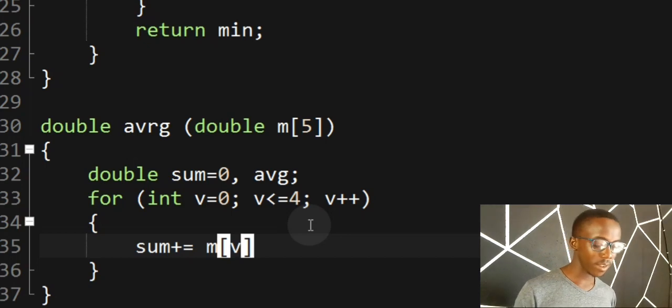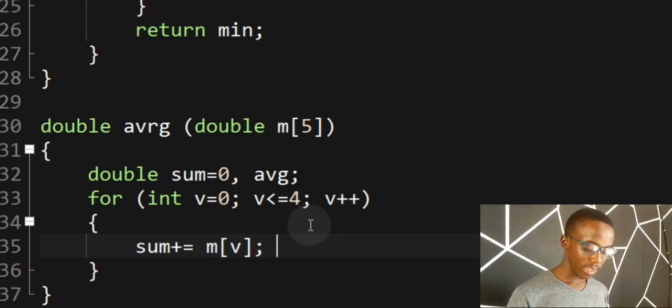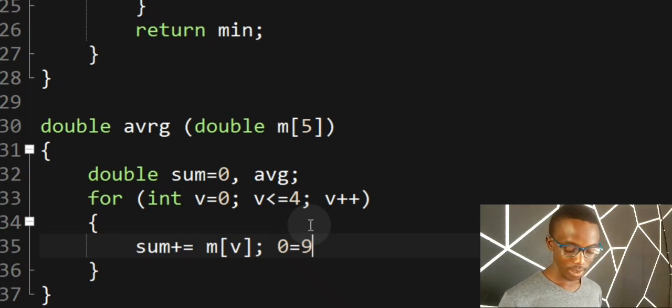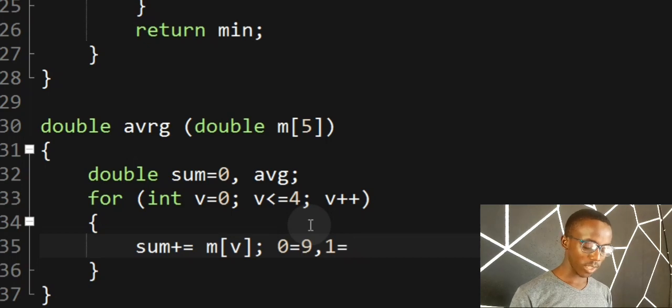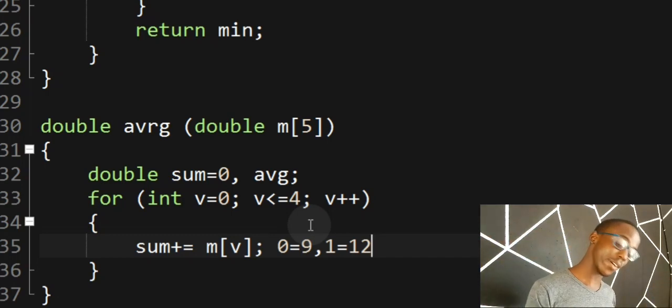On the first run, let's say index 0 equals 9, a digit 9. Then it's going to store 9 in sum. Then on the second run, let's say index 1 has a value of 12. Then it's going to take that 12 and add it to sum, the already available number, which is 9.